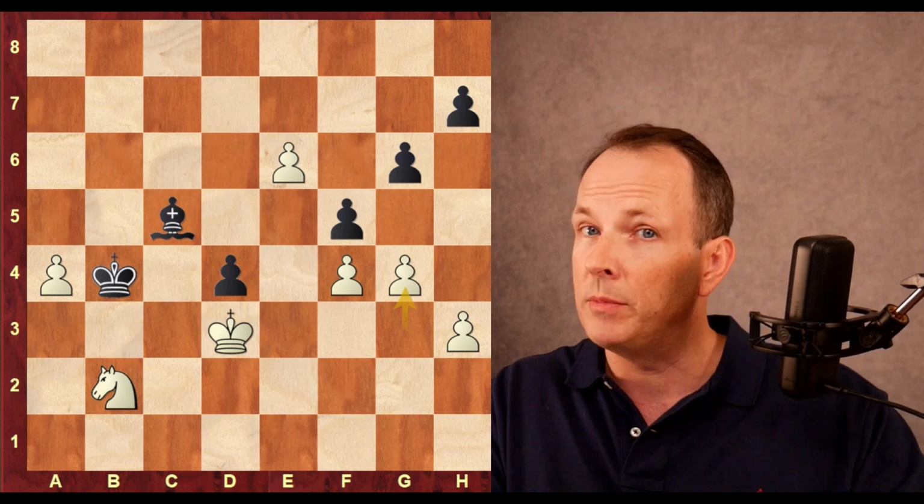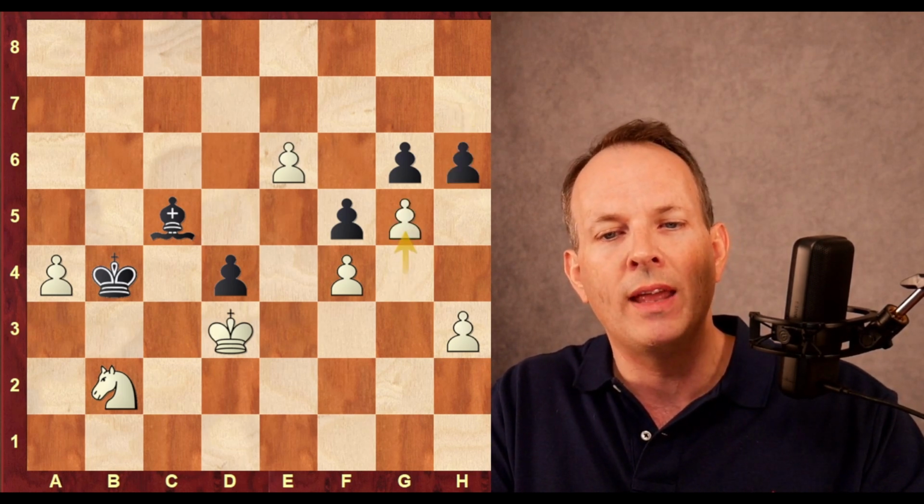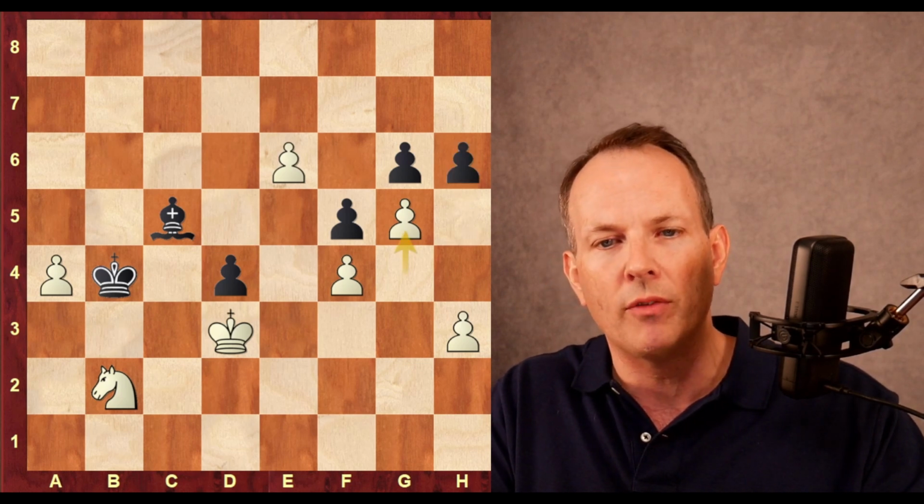So Li Quang does not do that. He plays h6 instead, g5, and then h5 to keep it blocked up. What if he takes now?